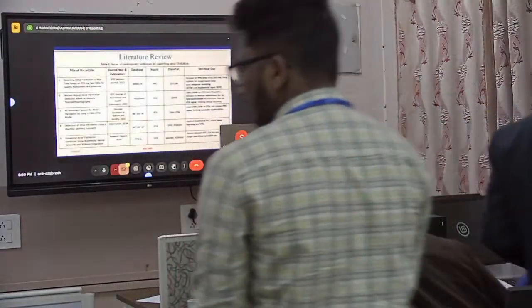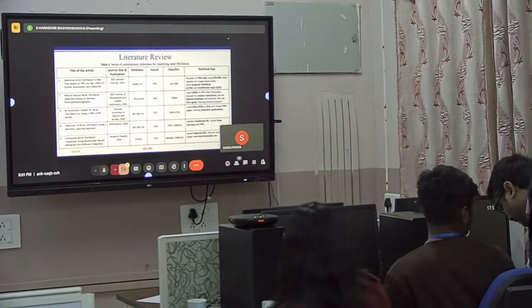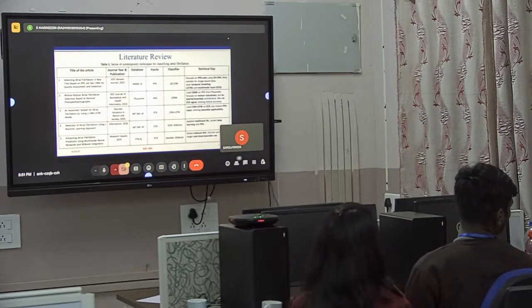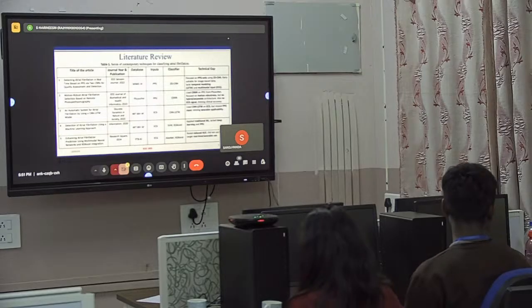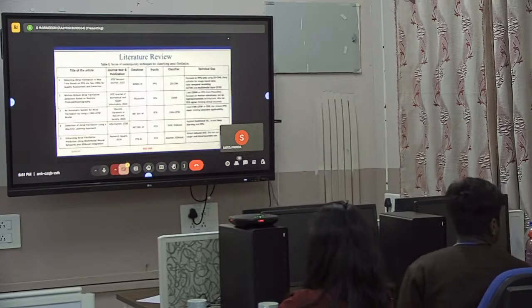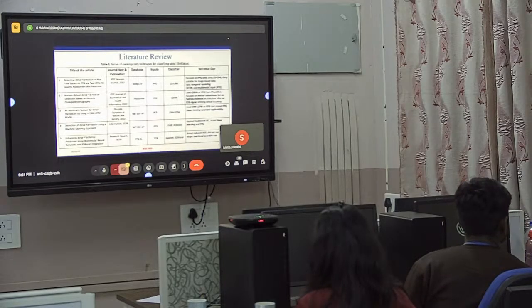So this is the literature review. We have gone through certain papers which have similar studies. Most of the studies usually incorporate PPG only. Some of the studies have used 2D CNN, which is used only for image-based data. Right now, we have used 1D CNN. Some of the studies have used only ECG, which limits the applicability. And some of the studies have reduced ROC curves, which can indicate underfitting or overfitting.